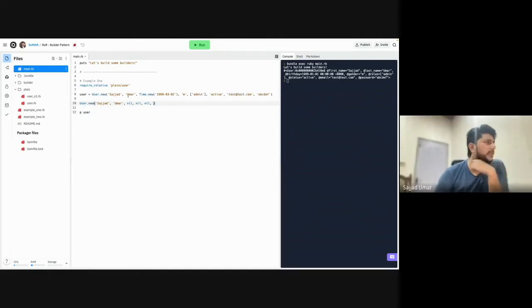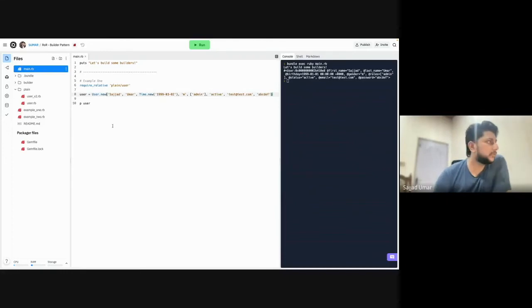So we can't really miss the internal parameters unless we make them default. In our case I have made them default, but that's not something you can always do. Sorry about my background noises.